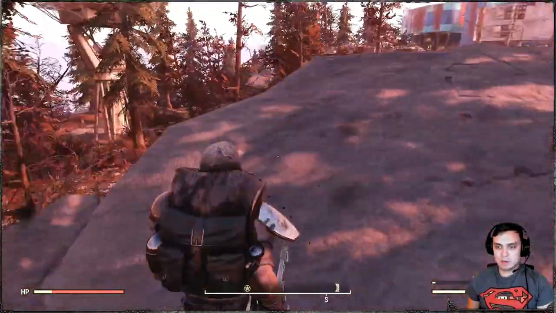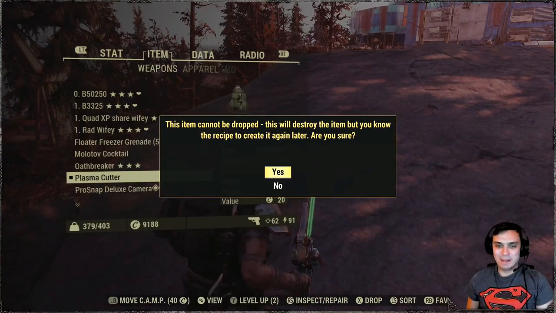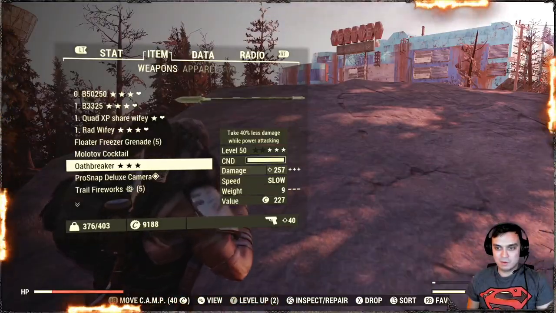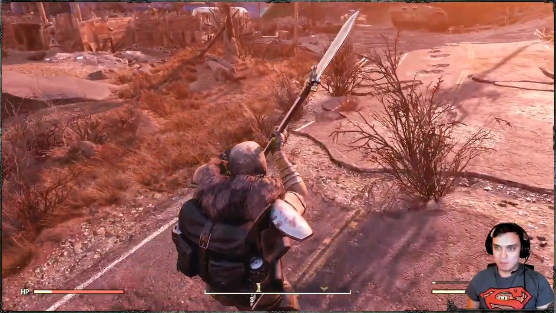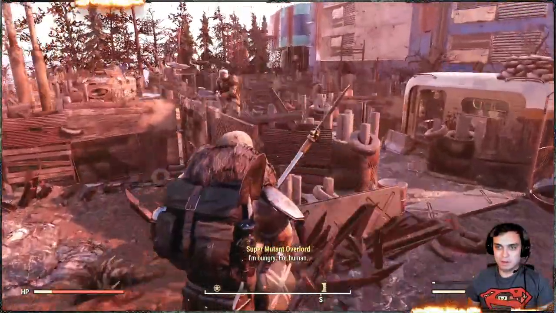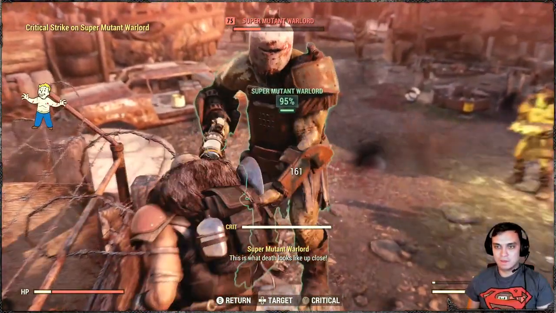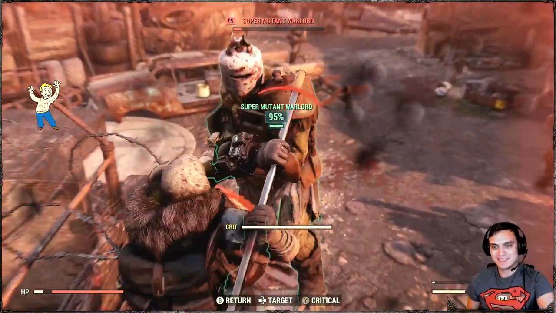But let's see if you can drop it. Hey, you can't. Meaning you can't trade it either. Great. Just perfect. The Oathbreaker. Woohoo! I got a bloody one too, by the way. Still need to make a review for that one. Boom. It's slow. No.